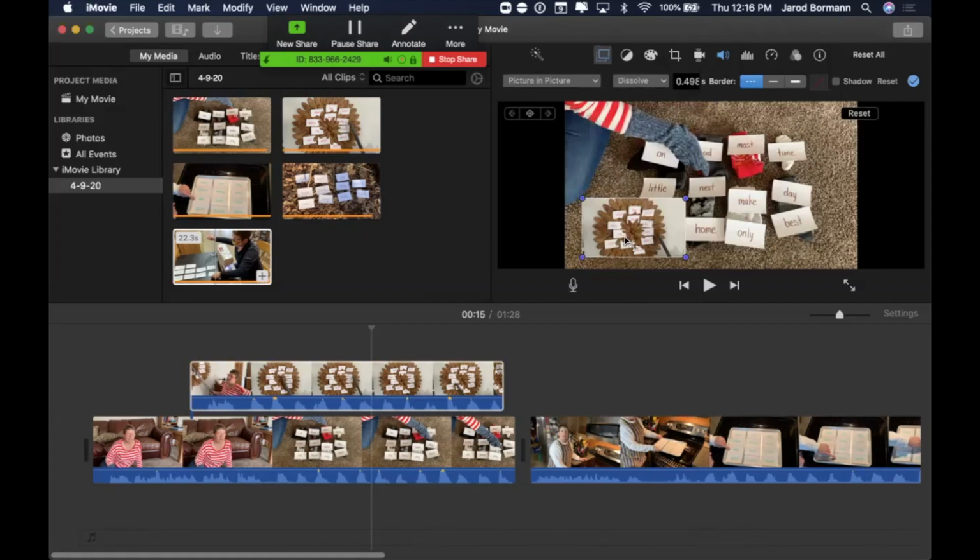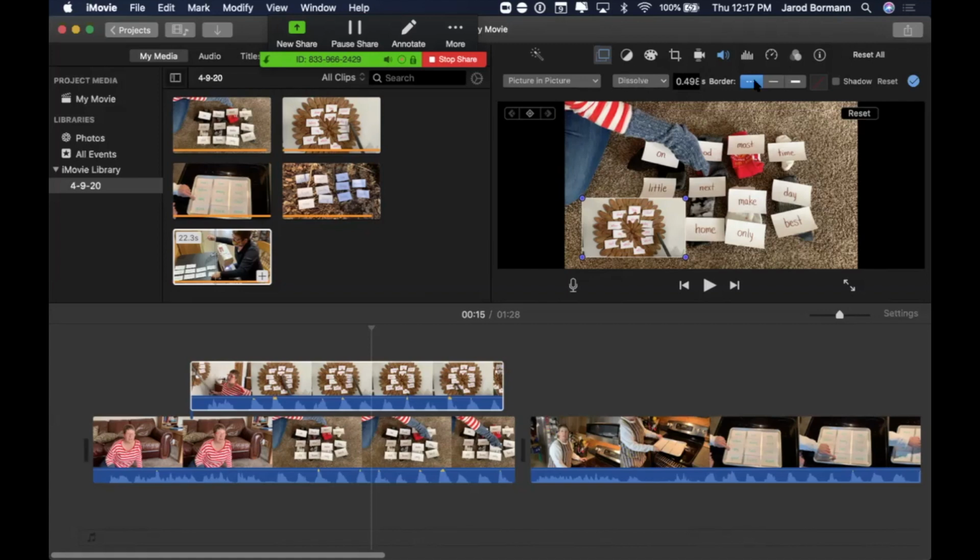Or actually what I would probably do separately is I would switch those. Up here might be what's on my document camera, but here is going to be me talking so the kids can still see me. I just have to be mindful that what I'm doing here, I have to plan for a space where this can sit and be out of the way. So when I have that picture-in-picture, it also gives me options for how I want it to come in. Right now, I just have it dissolving in.